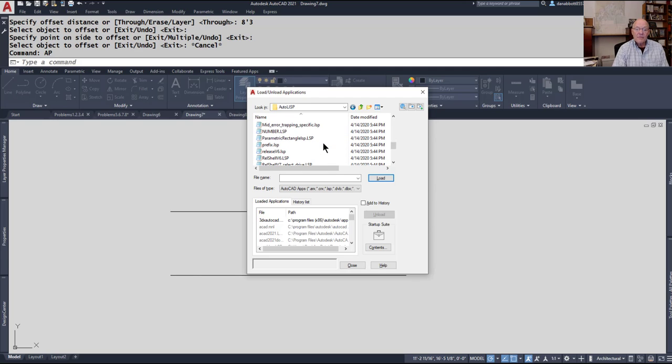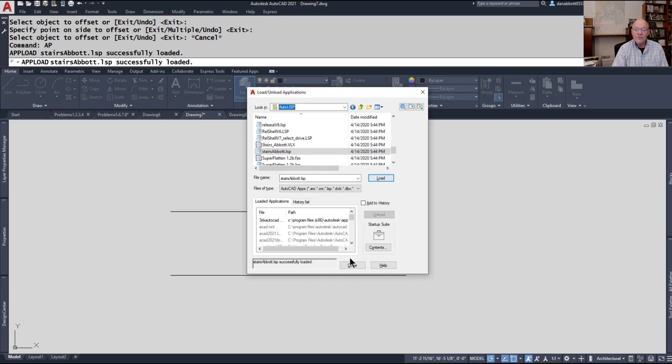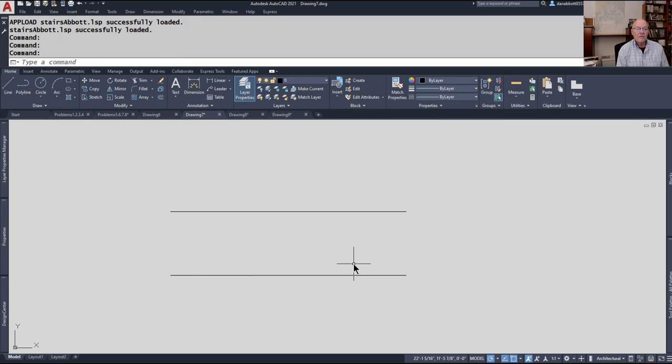Autolisp. I'm going to find a program that I wrote called Stairs, and then I'll show you what it looks like. And again, this can start off being simple and you get more and more involved as you go. Stairs, we're going to be using the one called Lisp, which is right here. We're going to load it and close. Now I've just loaded a Lisp program, which I'll show you in a minute. It's just a bunch of text.